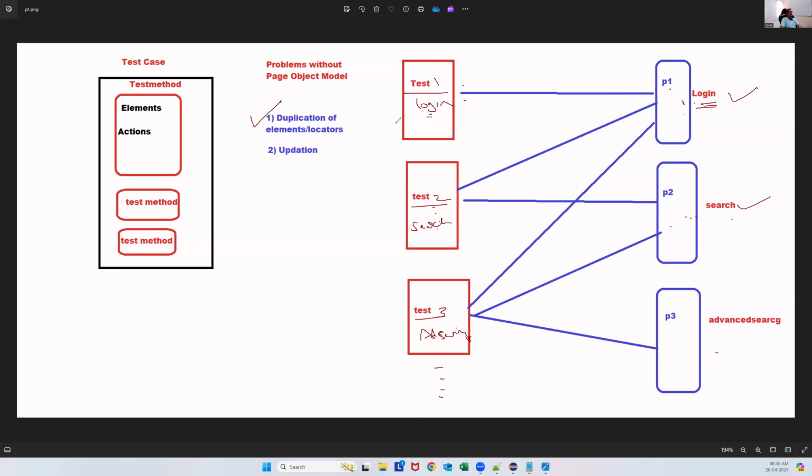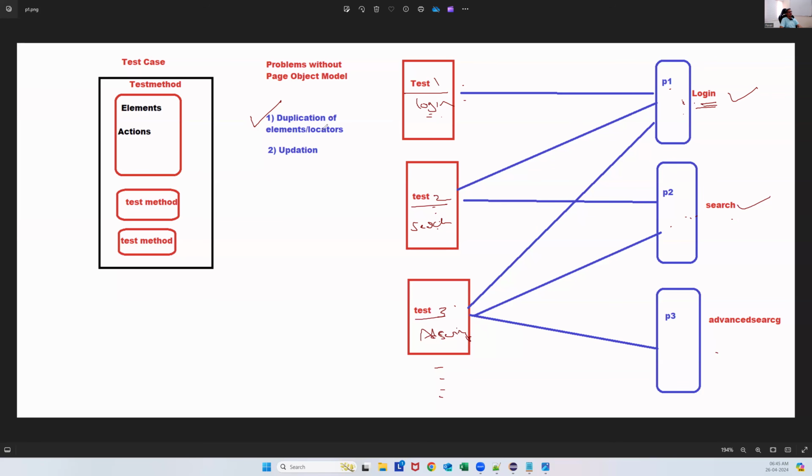Test 2 is not dependent on test 1. Test 3 is not dependent on test 2. So we cannot achieve any reusability here. The same elements we have to locate in the first test case, second test case, third test. So the login page we have to locate 3 times. The search page we have to locate 2 times, right? So this is the first problem, duplication of elements and locators.